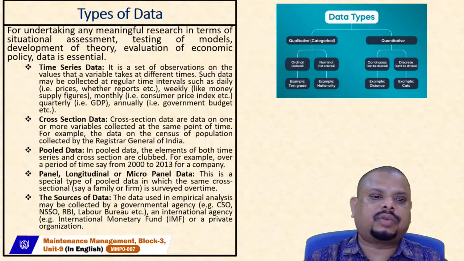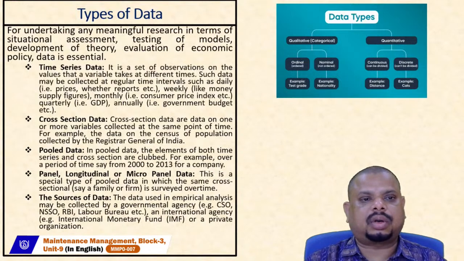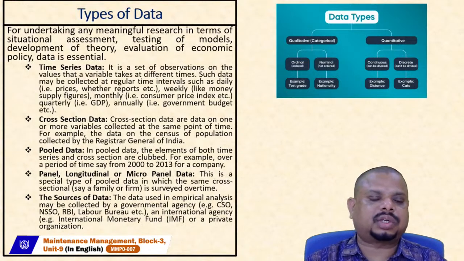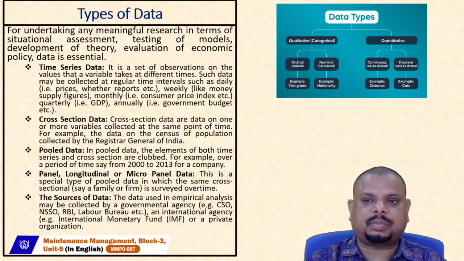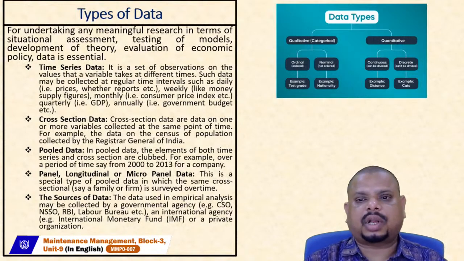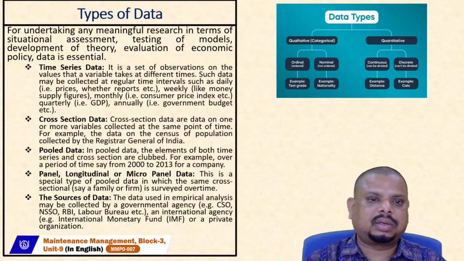In the next part, we go for the classification of data, with reference to time series data, cross-section data, pooled data, and micro panel data, and the source of data, which is essential for meaningful research in terms of situational assessment, testing of models, development of theory, and evaluation of economic policies for specific companies. In the broad classification of data, we have ordinal and nominal data. In terms of quantity, we have continuous and discrete data.